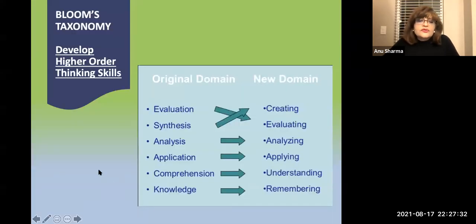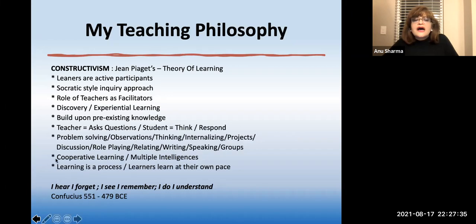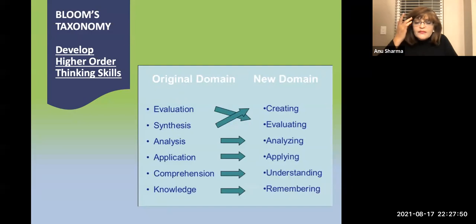Okay, and so just go back a little bit. We believe also in multiple intelligences, that people have different types of intelligence, and we need to tap into that. We also believe that learning is a process. Next, evaluation and creativity are the highest domain. So we believe in developing higher order thinking skills.